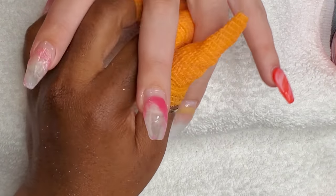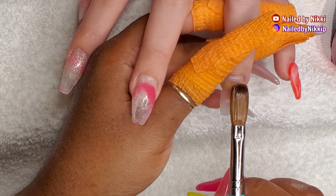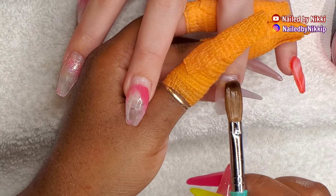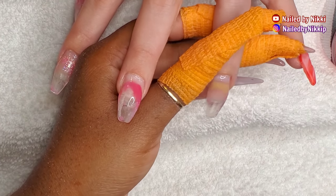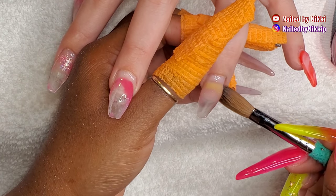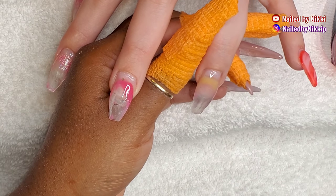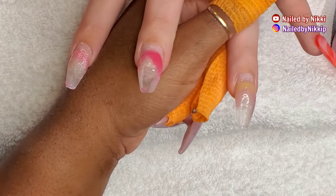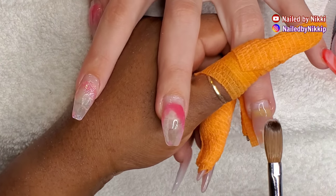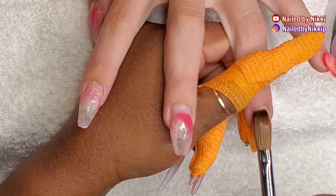Amazing. So as you guys know, I don't really have a plan per se. This isn't new news. You guys know I don't have a set plan as to what I'm doing. All I know is that she's going to have orange. She's going to have the white. She's going to have some glitter. I mean, duh. She's going to have glitter, right? So orange, white, glitter. And pretty much that's all I know.